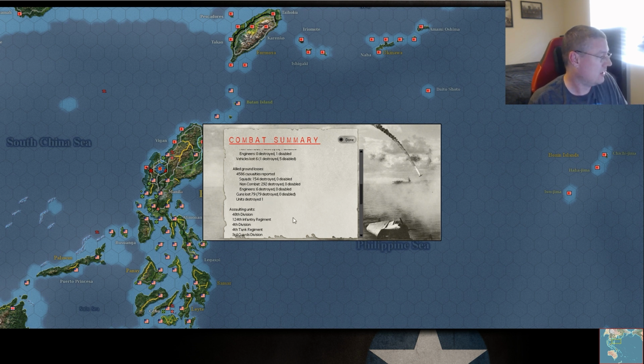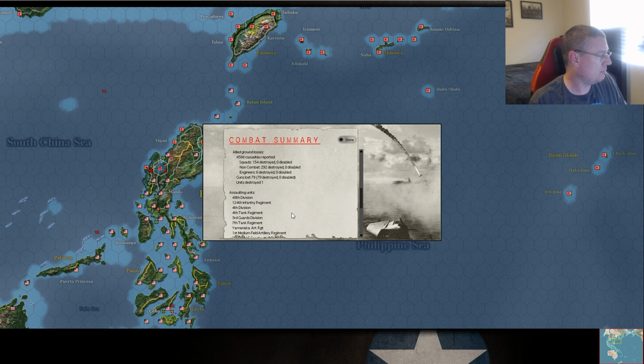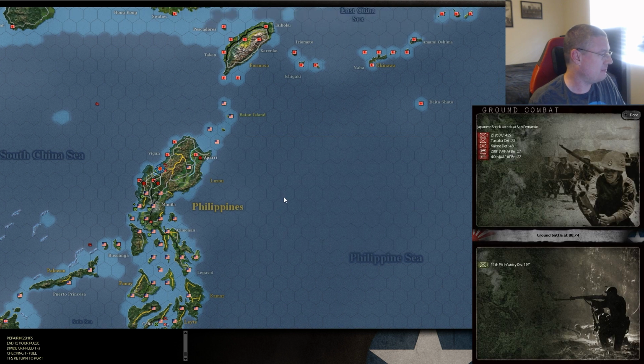So fortunately, he'll get some of it back because he does have plenty of supply. I think he used one of his variants. He put 120,000 supply in Clark, so it's not like we're going to run it out of supply anytime soon. We will unfortunately have to pay the butcher's bill to take the Philippines in Clark.